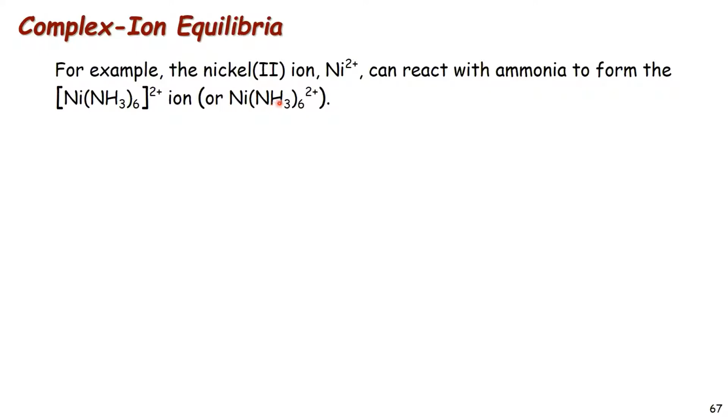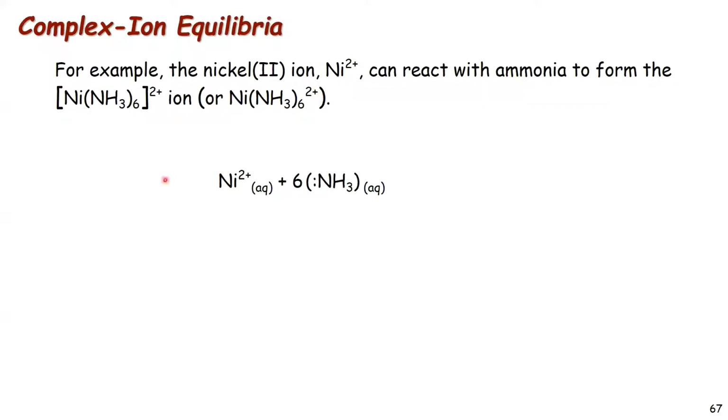So for example, the nickel 2 ion, okay, it can react with ammonia, neutral ammonia, to form a complex ion. And we're going to write the complex ion in one of two ways. Now, the proper way really is to write it with the nickel, the 6 ammonia, and then square brackets which indicate that it's a complex ion, and then the charge. Most chemists are just going to write it without the brackets because they understand that this is a complex ion, okay? But usually, if you're unsure, you would put square brackets around them. We're just going to write it then as the nickel and then the 6 ammonia and the +2 charge.